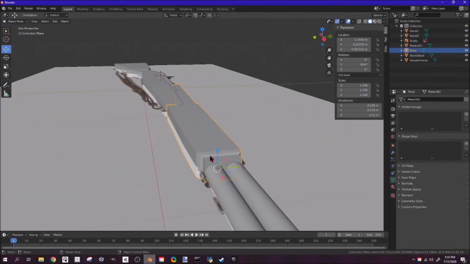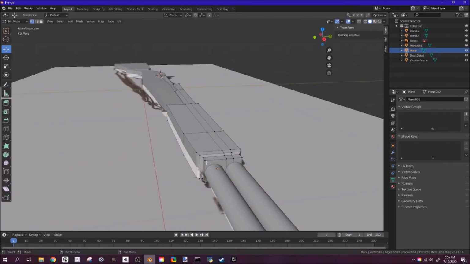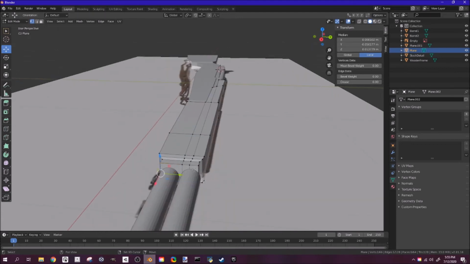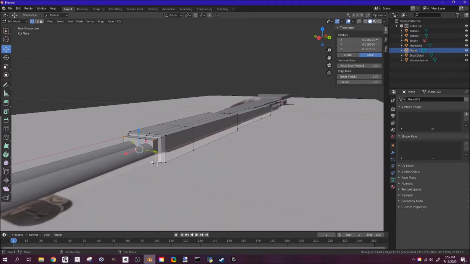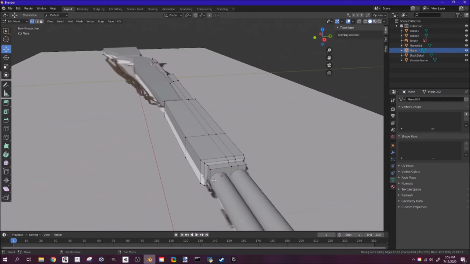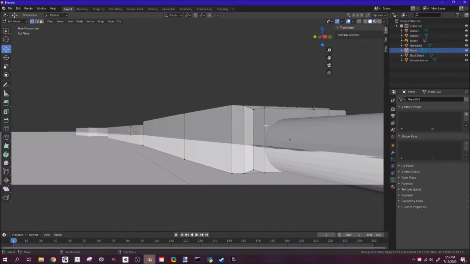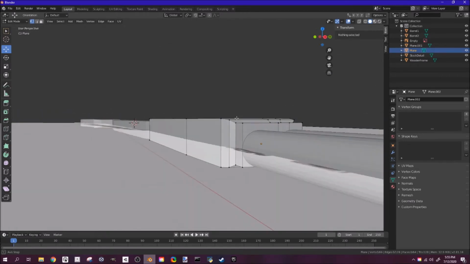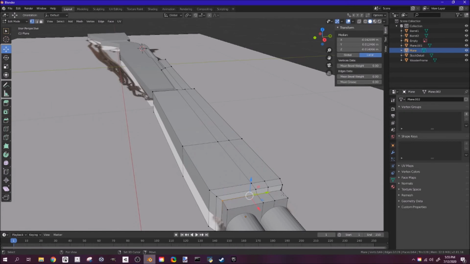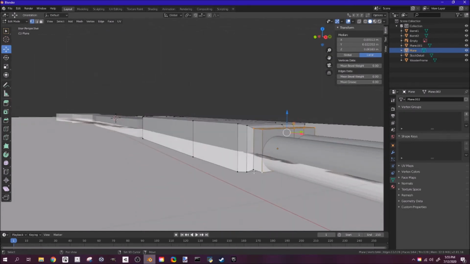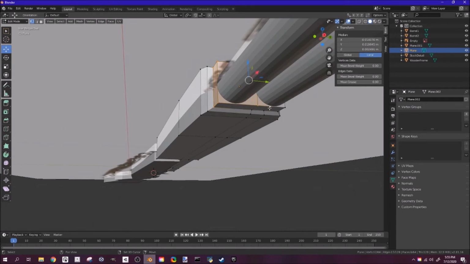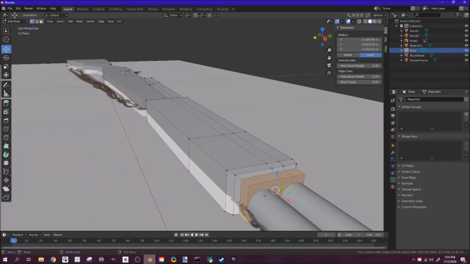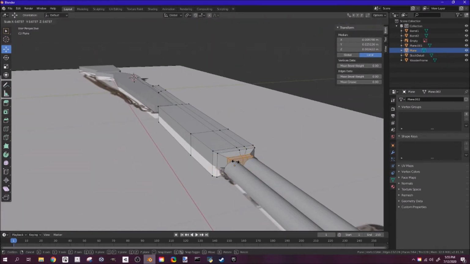And yeah. Now, actually, before we finish the receiver, when I notice problems, I usually just fix them right as I see them. Now this right here looks extremely ugly and disgusting, and it makes me want to throw up. So I'm going to select all this really quick right here. Let's get that selected. And yeah, there we go. Now I'm going to scale that a little bit right there.